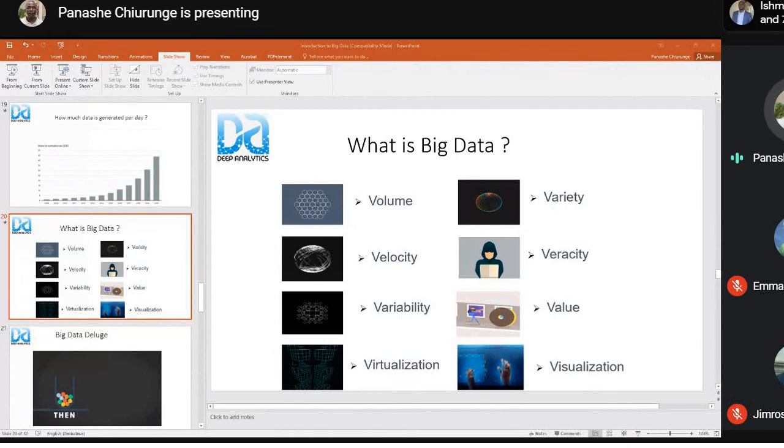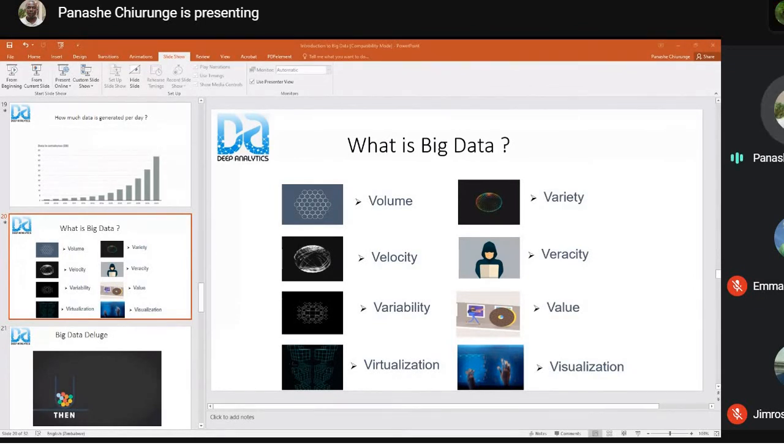So big data, one aspect that we looked at is the volume. We looked at the sheer amount of data generated every 60 seconds and per day. We characterize big data by 8 V's. One of them is volume, the sheer amount of data being generated. That's the first V. We looked at 50 zettabytes of data generated every day.